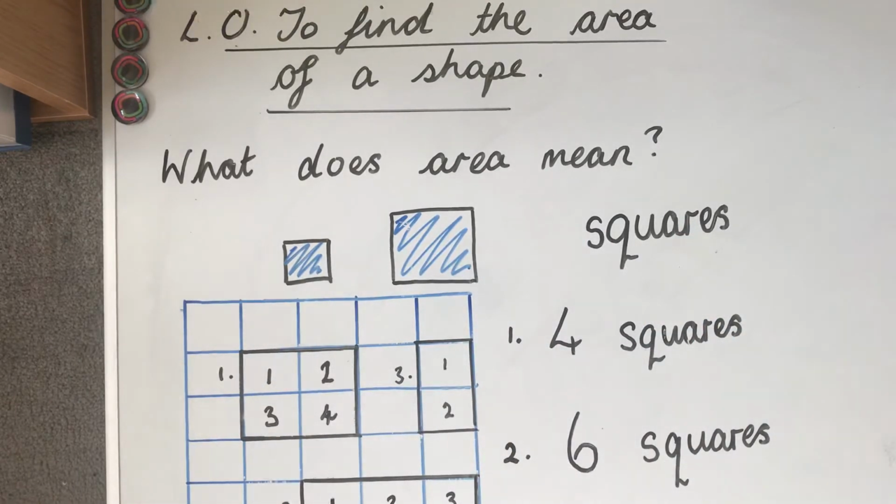You've got 2 activities, and the first one is all about counting the number of squares in chocolate bars, okay? And you have to find out what area the rectangular chocolate bars have. And then your second task is going to be to draw your own chocolate bars, but with a given area. So if it had an area of 6 squares, then you need to make sure you draw a chocolate bar that has 6 squares inside it.